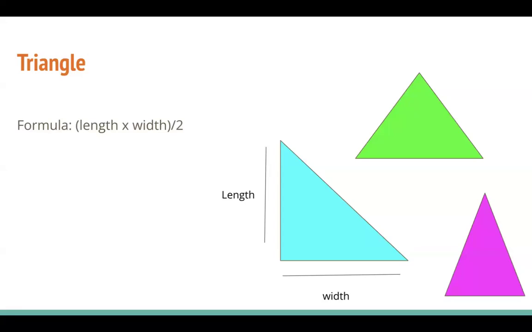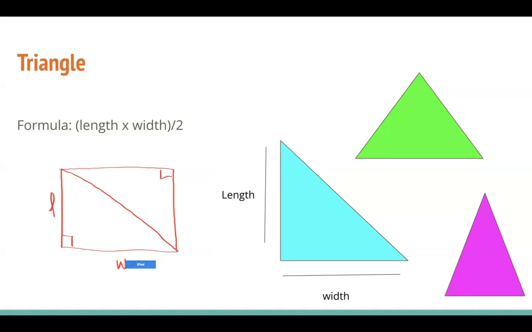So let's say we're looking at this triangle. The reason we have this formula for a triangle is actually based on the square and rectangle one. If we draw a square or a rectangle and we divide it in 2, we actually get 2 triangles. So what this tells us is that a triangle with side lengths of L and W is going to be 1/2 the area of a square, which is length times width.